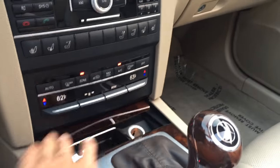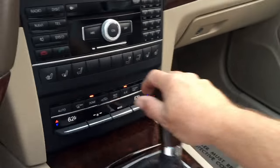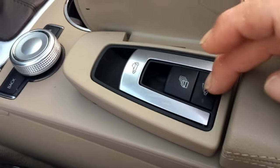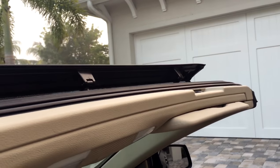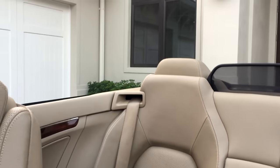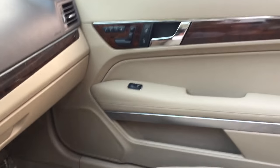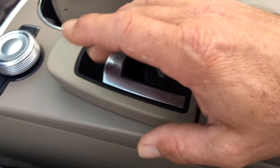Automatic climate control on both sides. Here's another cool feature — this is the top control. If I press this you can see that windscreen come up in the front, which deflects wind up and over the cabin so you don't feel as much. In the back, the windscreen and headrests all pop up. Put them back down and you're ready to run the top — you can do it with the key outside or with this button inside.